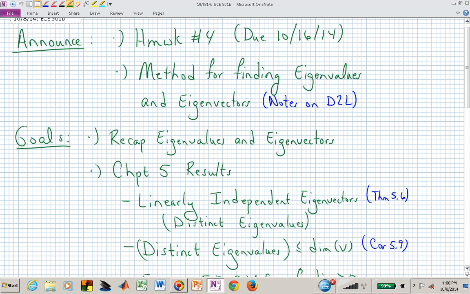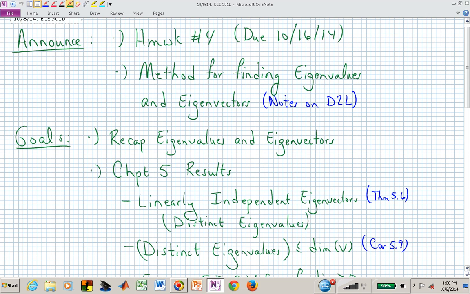Homework number 4, has anyone started that? It's not available, so I don't think you can start it. I need to get that posted. It's due in 8 days. I was curious how many hands I would see raised when I asked how many have started homework number 4. I think I saw some online students raising their hands. I guess I have a connection with the online students that is implicit.